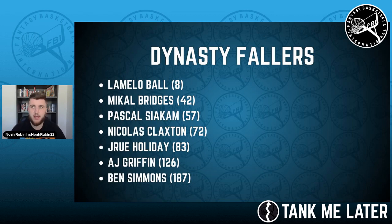Mikal Bridges, I think everybody was really high on, and he just needs to be dropped down. He had a really good stretch to start his Nets tenure, and just hasn't been able to replicate that. He's still been available to play, which is huge, and it's where most of his value comes from. But he ranks 82nd in 9-cat this year, 112th over the past 2 months. He's still capable, but I think 42nd is a little too high. He's definitely still top 75, probably still top 60, but 42 is high, so I'm probably going to drop him down.